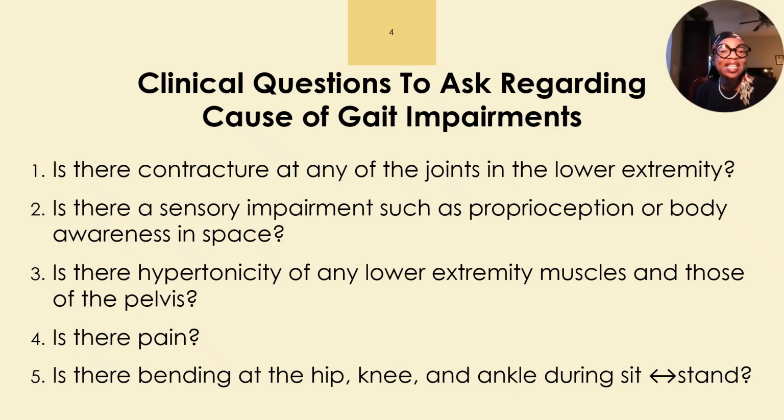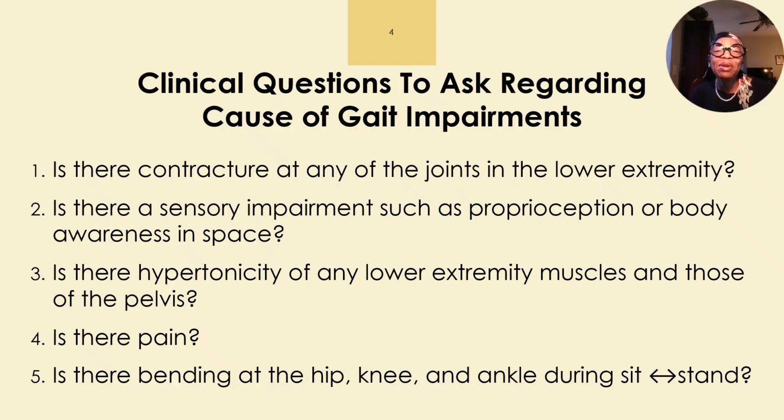Is there hypertonicity in any of the lower extremity muscles and those of the pelvis? The movement you see may be a result of clinical hypertonicity in which there's overactivity of certain descending tracts to get the muscles to become stiff because now they know they're in an upright position and they need the body to stay stable as it is in a vertical position where there's loading on the feet. You have to ask, are they walking like that because of pain?